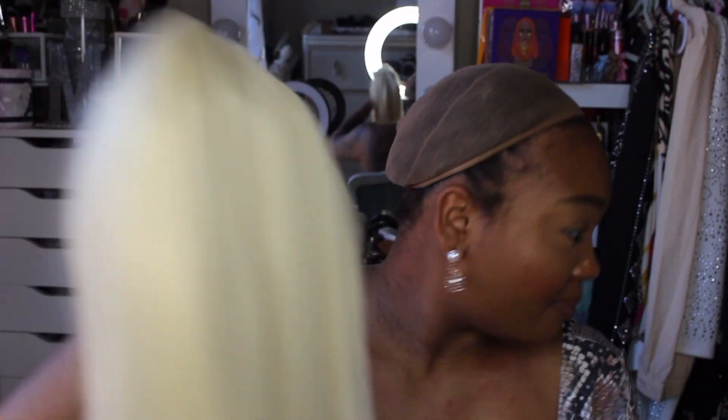Can't beat it y'all. I'm going to put her back in here — I don't want to make her even more tangled. I can't zip it back up, it's broken — but that is my review y'all. Stay posted, I have a whole bunch of wig reviews coming up, and that's pretty much it y'all — bye bye bye!